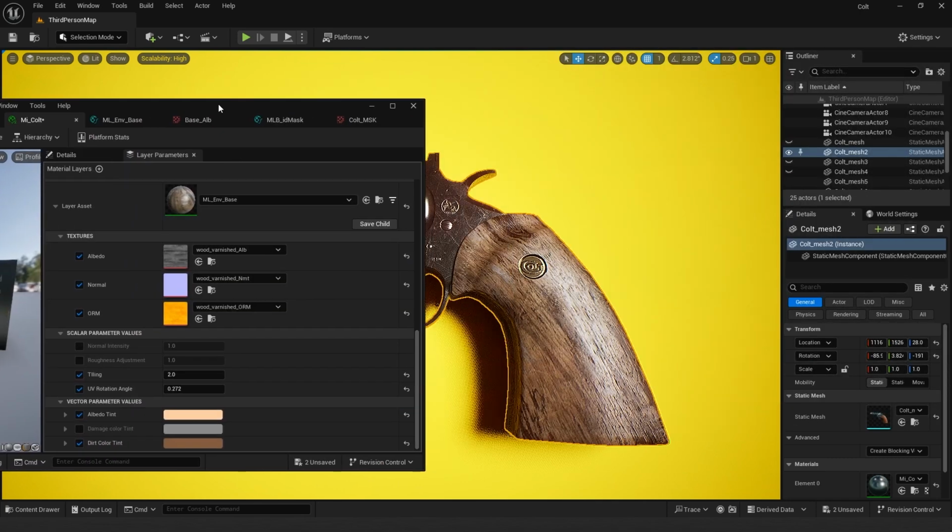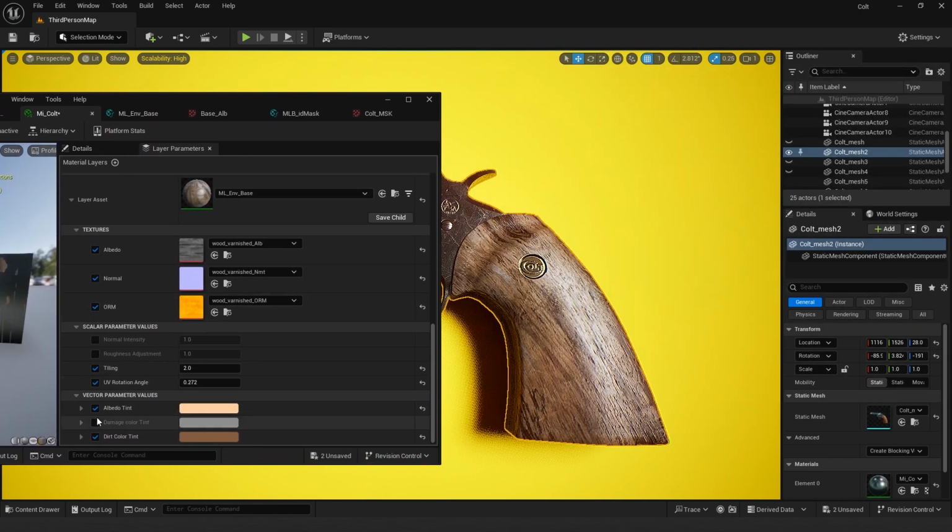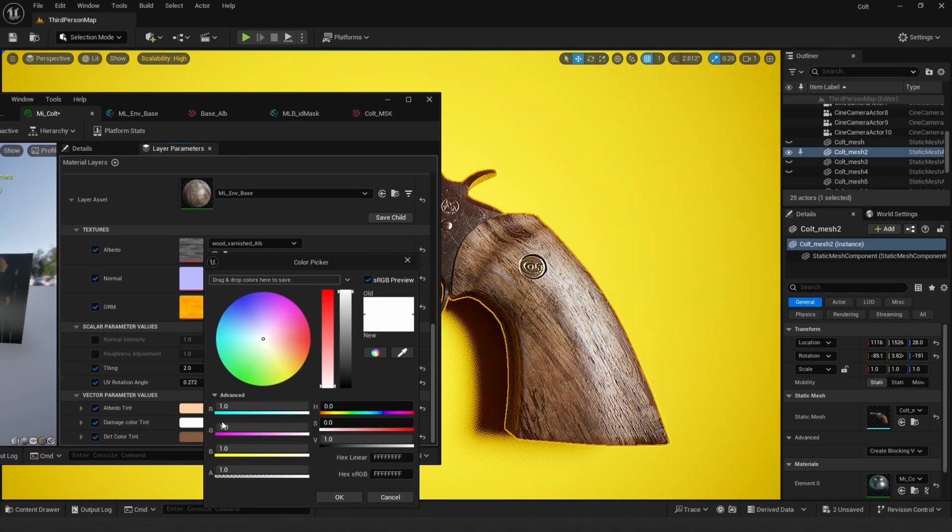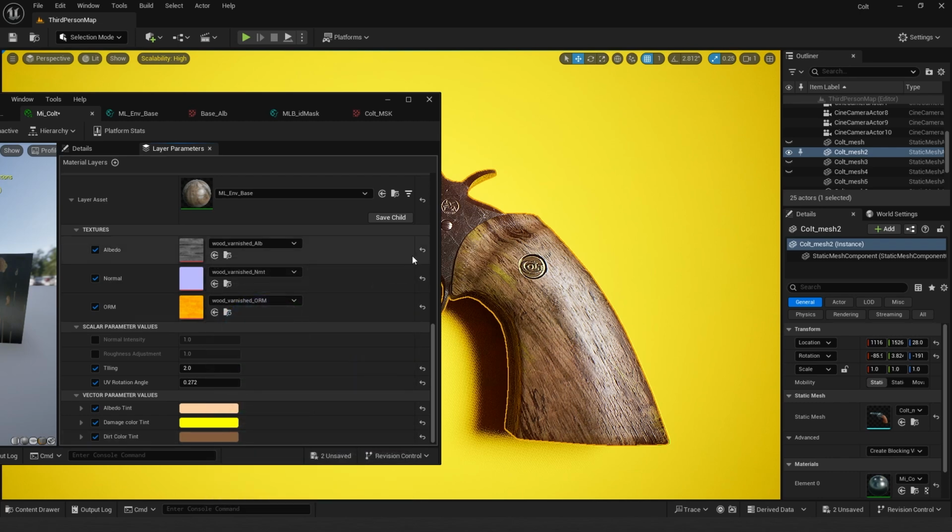So go right here, I go to my damage color. I can make it seem more yellow in some areas because it's going to be starting to wear and tear and chipping under, like right here. So you can control it too. You can, of course, adjust little bits of layers. You can add clamps to it.